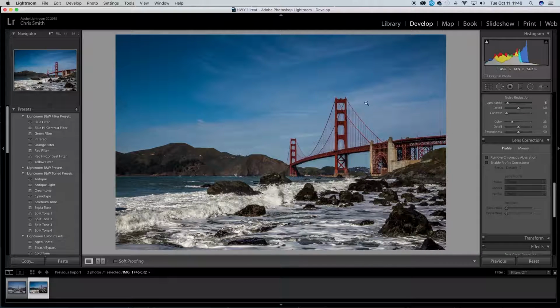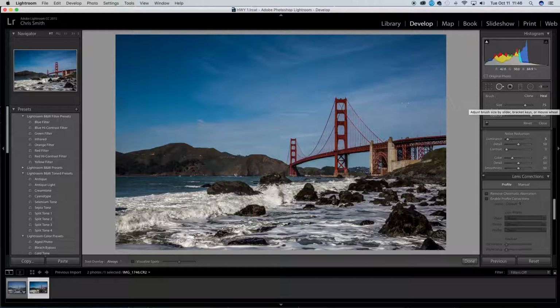Before I do my vignette, I'm going to show you how to get rid of some of these little spots here. Basically, there's something up here called the spot removal tool, and you're just going to click that, and you're going to get this little circular target-looking thing. This one I can definitely see pretty well here, so I'm just going to show you how this works. You click on it and identify that that is the part you're trying to remove. A second circle will come up and you'll say, I want to replace the section I clicked with this.